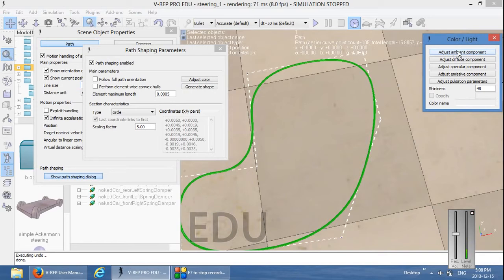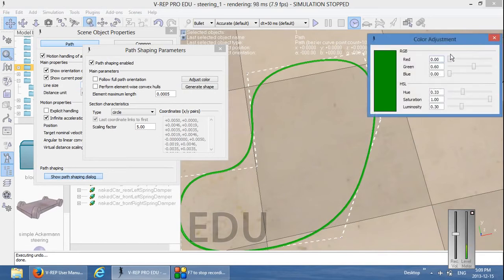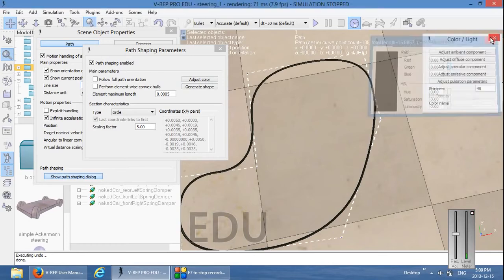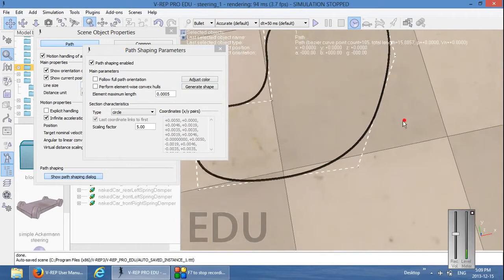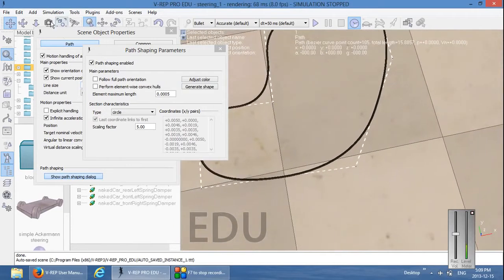We select adjust ambient component and put RGB to 0. Close the dialogues.